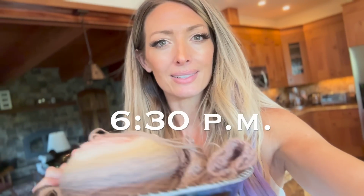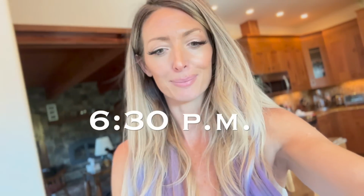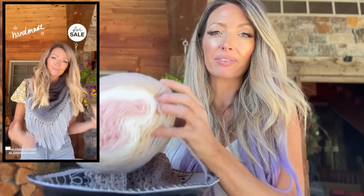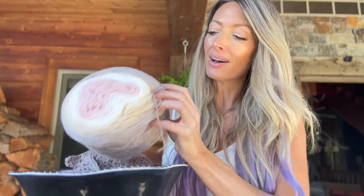So I'm kind of winding down for the evening. I just ate dinner, just made myself a hot tea, and I'm feeling like it's like 2:00 o'clock. I feel like doing something absolutely mindless, so I'm gonna finish the scarf that I started making a couple weeks ago. I've been making a ton of scarves lately and I bought a bunch of different color palettes. These are the mandala color palettes from Lion Brand Yarn, I think. And these are like the super size pack.